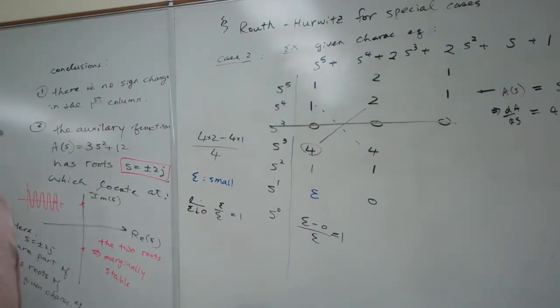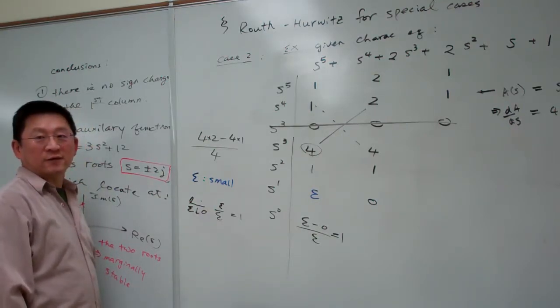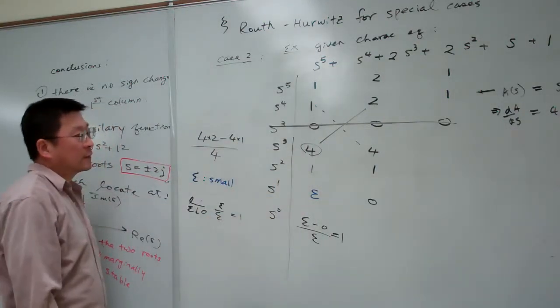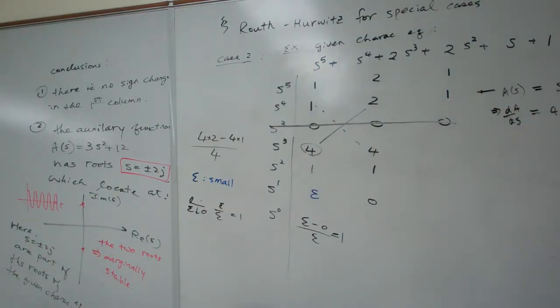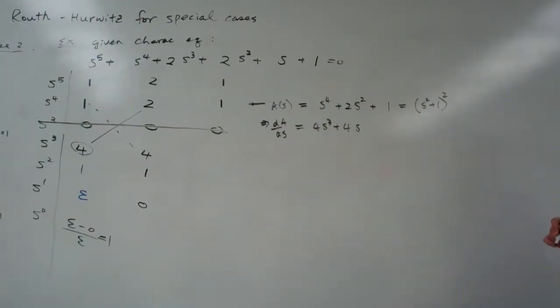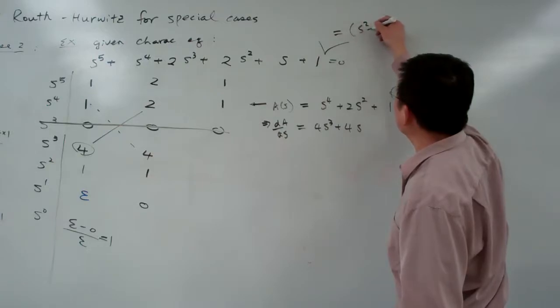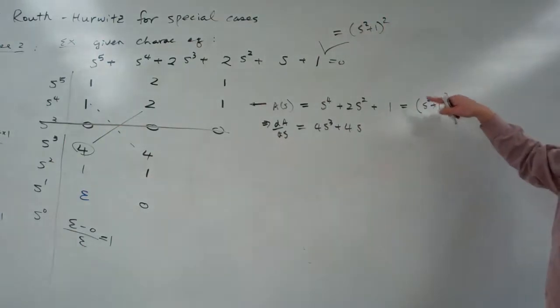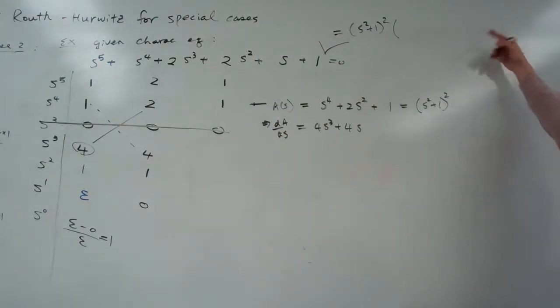Okay. So at least from here, for this example, we see there's no sign change on the first column here. And then from here, no sign change, then at least we can begin to look for information. So from this case here, we do the factorization. This is s squared plus 1, squared. Okay. So at least we want to do the factorizations. Basically, this one can be factorized as s squared plus 1 squared containing this part. And then we can, this is a 5th degree, this is a 4th degree, and we do the calculations.